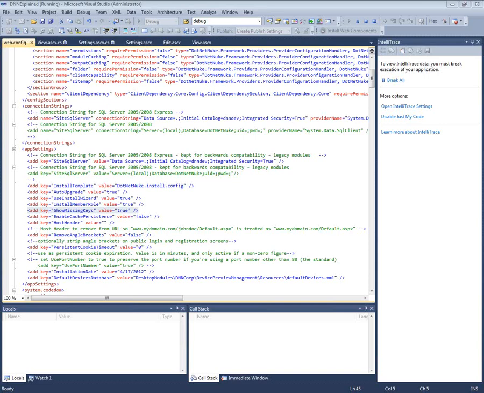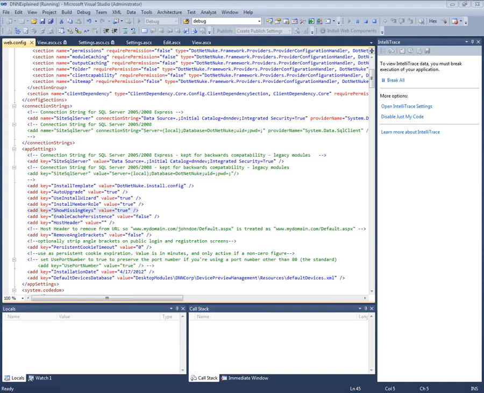Question here says, when you install in production, do you need to install the DLL that was made in the bin folder, or does uploading the install package take care of that? Uploading the install package takes care of all of that for you. So installing in production, you just upload the install zip file and it'll do the rest.